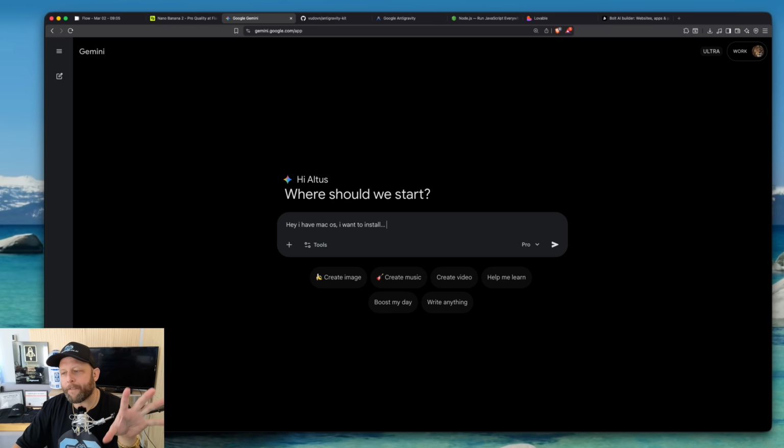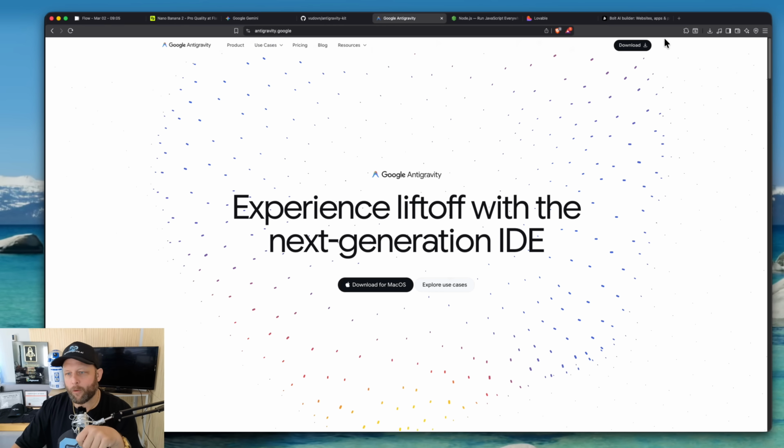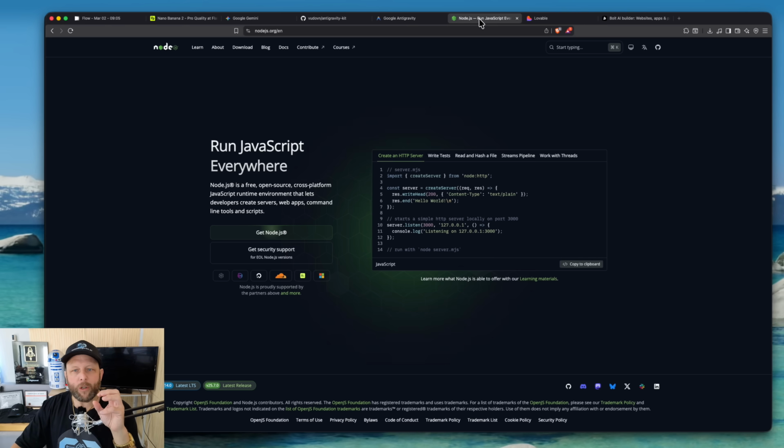So you need a couple of things to get anti-gravity installed. Now, the first thing is obviously anti-gravity. Don't worry too much about it, go through, download, click and install it. But you're also going to need a thing called Node.js that just allows us to mimic a web server and render a server type of environment on our device in here so we can do the testing in it. If you don't want this, every time you change something, you're going to need to upload it to the cloud and back and forth, and it just wastes time and tokens.